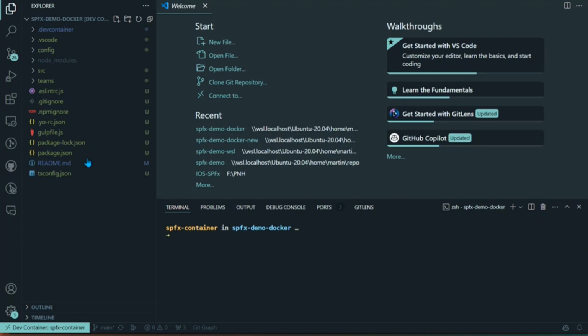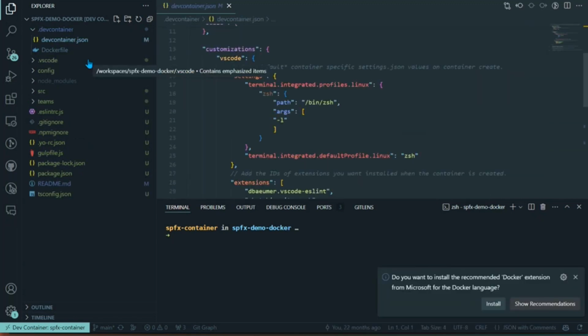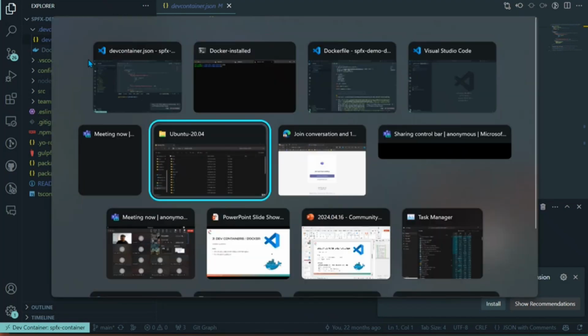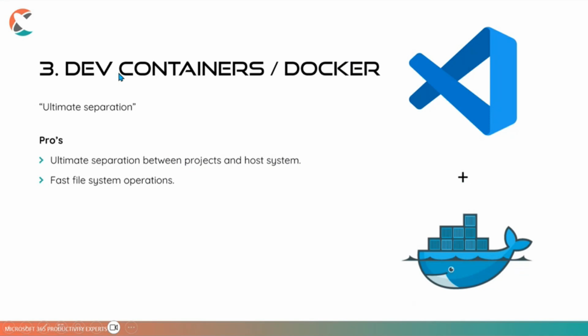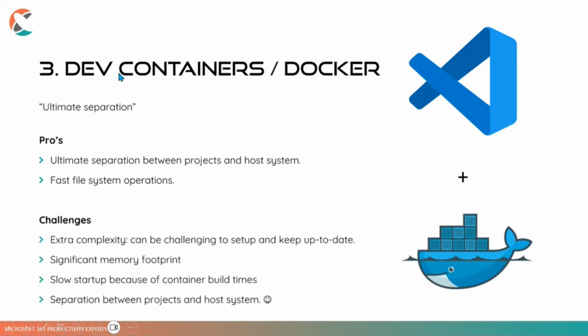Because the host system, that's the thing that you're passing along in the form of this Docker file and the dev container. This is just the definition of the system in which this SPFx solution is running. So we found this a very nice way of working, but there were some downsides, quite some actually. I personally disliked the extra added complexity.